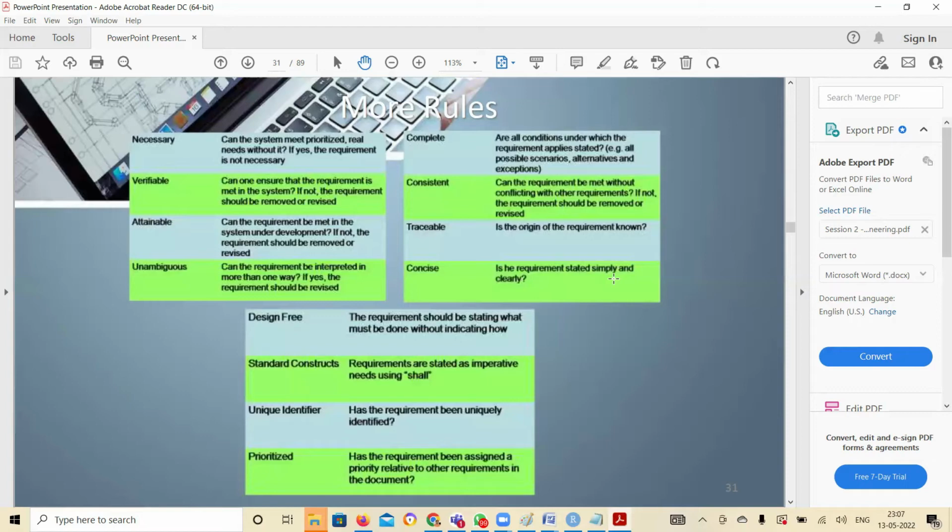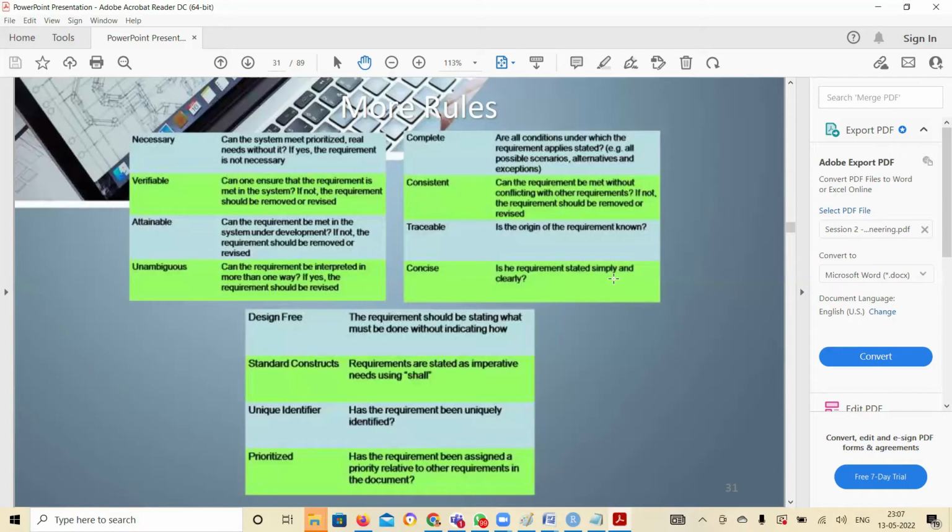Your requirement should be complete. We saw that example yesterday. Consistent means, if at one place you are saying use the pi value as 3, and some other place you're saying pi value as 1.56, somewhere pi 3.2, 3.3, this is called being not consistent. Whatever you are saying, you have to be consistent across every stage, every phase.